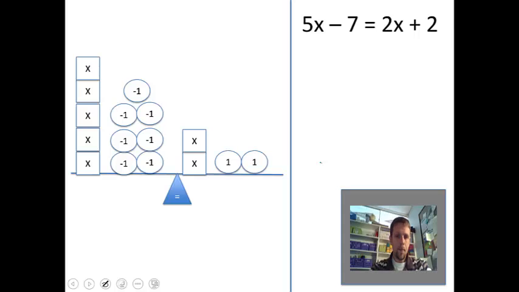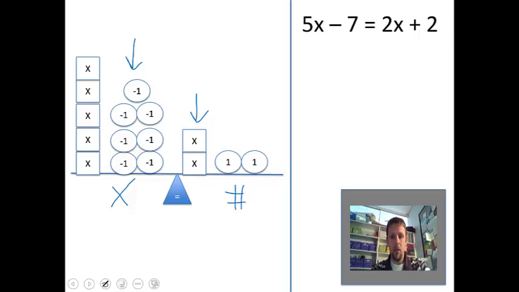All right. So which side should I start with? Which side should be the x side, the left side or the right side? It should be the left, and the reason why is because it has more x's. So I need to get rid of this because this is not an x, and I should get rid of this because it's not a number. Alright? Let's start with the right side. Let's get rid of those x's.